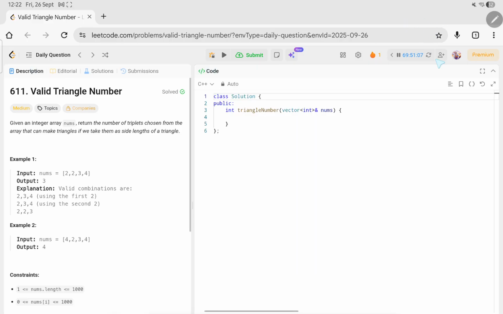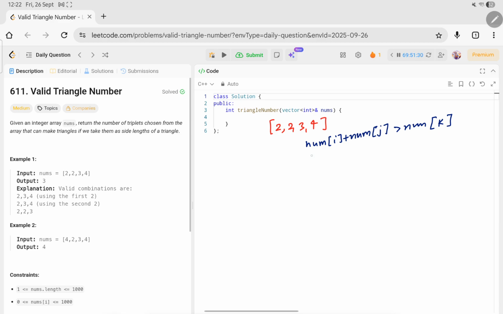If you see, there is a very small thing that you can observe: we are moving ahead to find the max point, till nums of i plus nums of j is greater than nums of k.